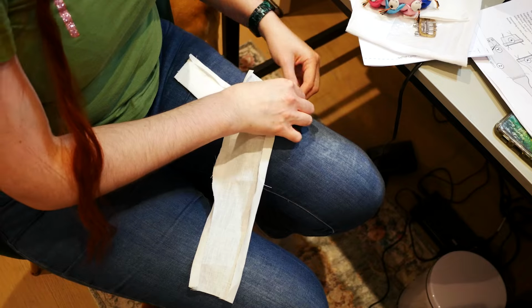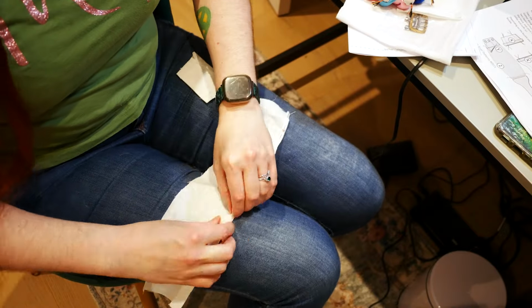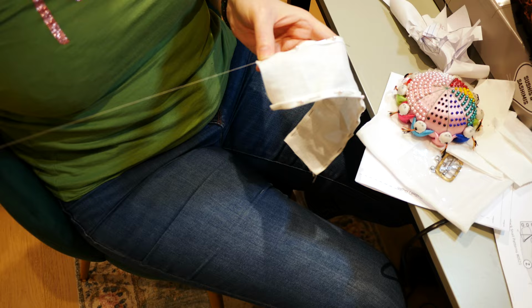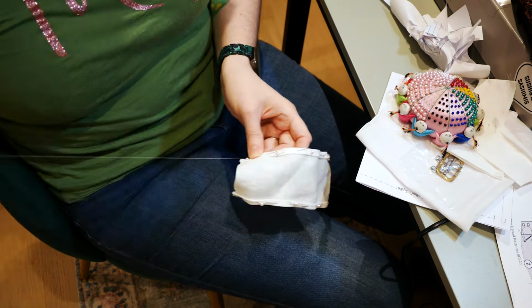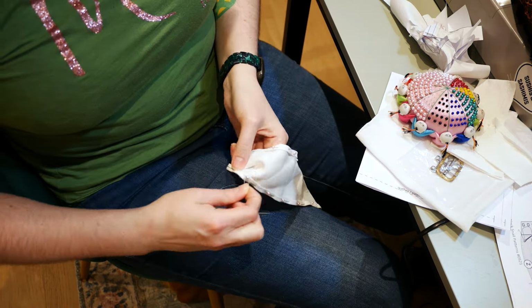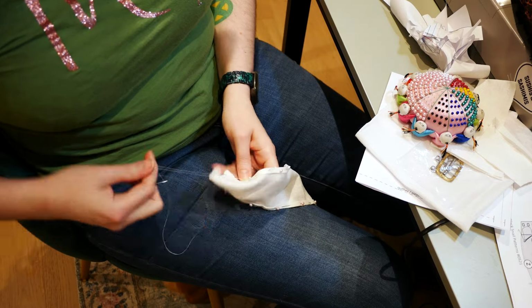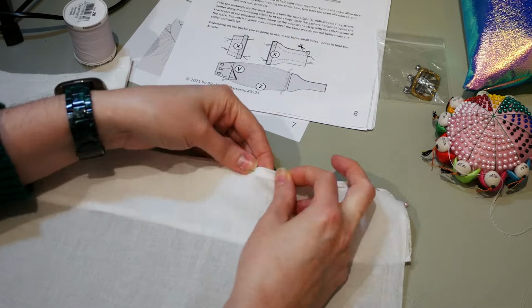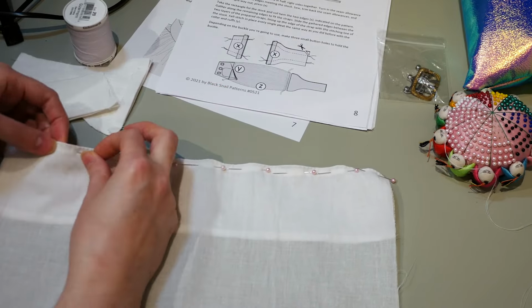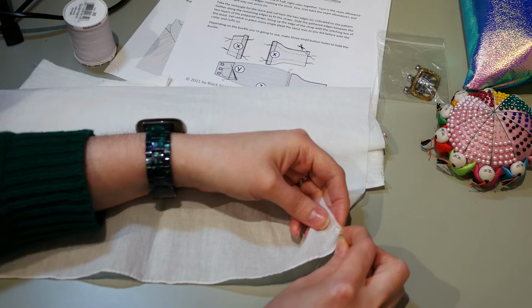I fold under the raw edges and pin. I hand whip stitch those down. Off camera, I add a rolled hem to two sides of the stock cotton lawn. I pin the rolled hem along one side of the stock lining. I hand gather the side of the stock and pin along the short side of the lining.